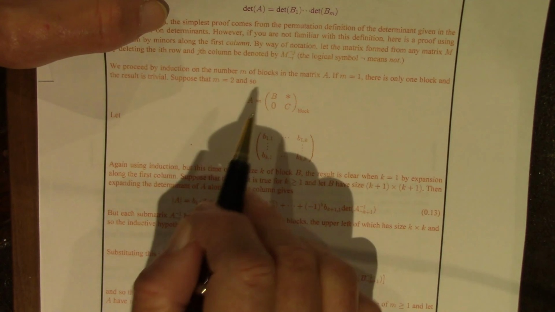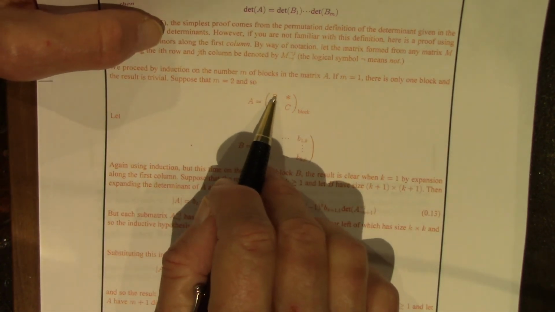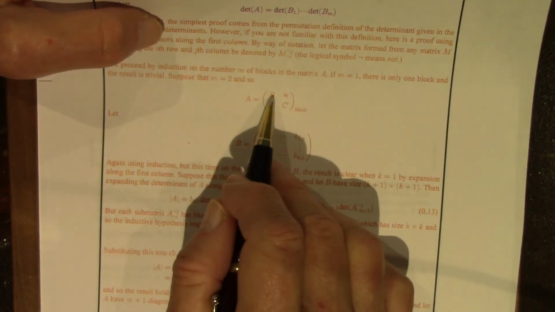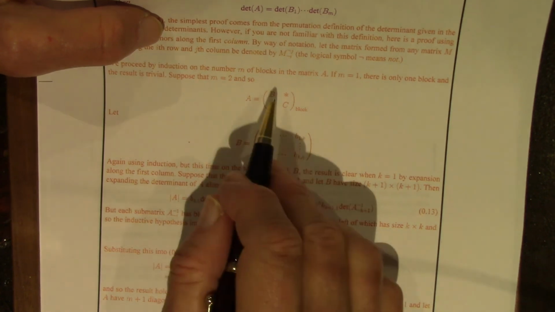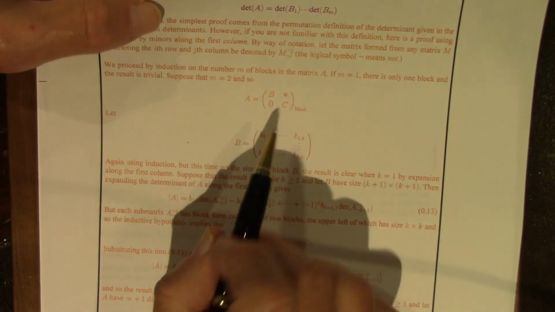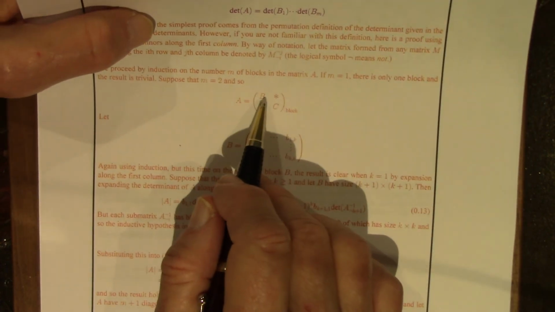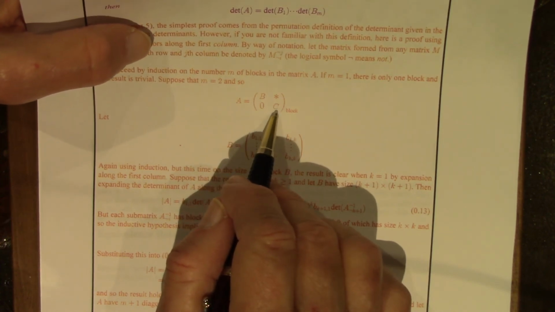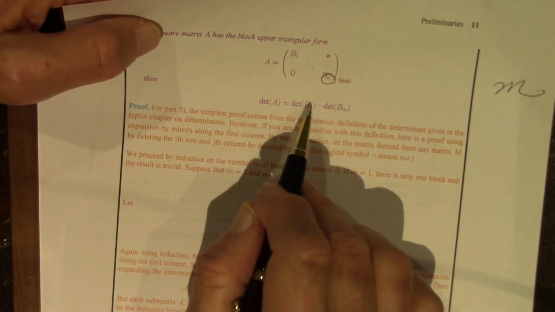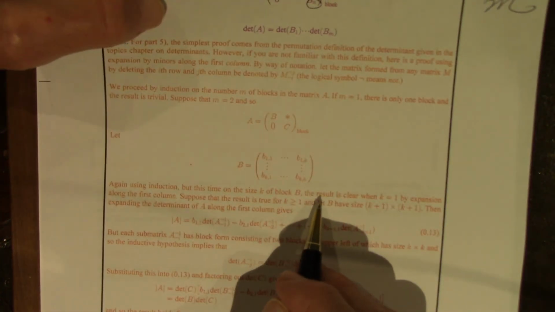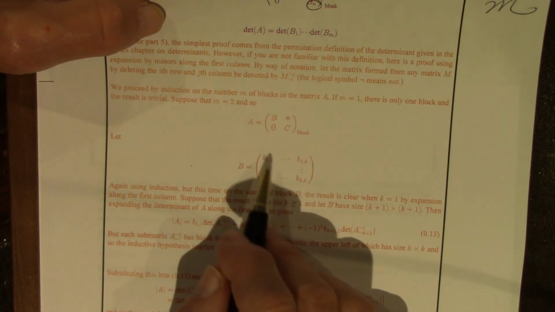this has size 1 by 1, and if you look back here, this will then just be a single entry. So the first column will have that single entry, B11, and all zeros. So we can expand along the first column, and we will get B11 times the determinant of C, and that is in fact this. So I'll let you ponder that. But when K equals 1, all we have to do is expand along the first column, and we'll get this formula.